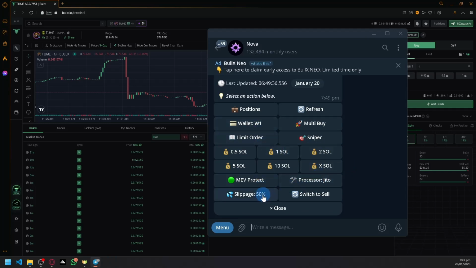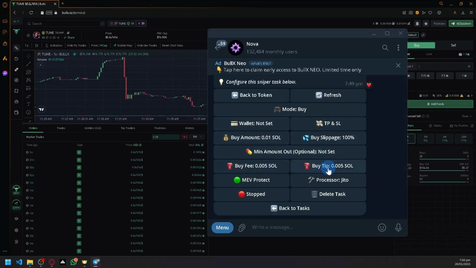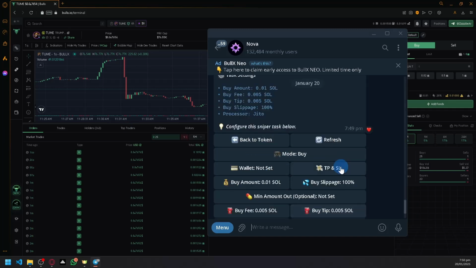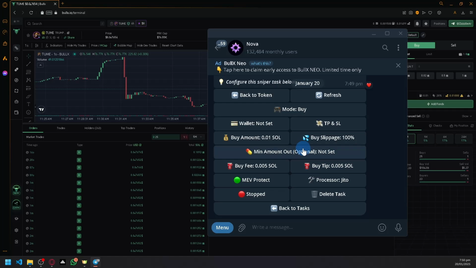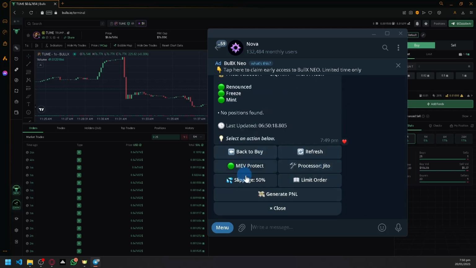There's a lot of settings that you could modify here. So as you can see here, there are slippage, there are protect, there's multiply, sniper over here. If you want to snipe, depending on the specific range or the specific settings that you have set here, it will automatically do it for you. So for example, you select specific slippage, or depending on, of course, what your settings are, you could either automatically buy something or automatically sell. In some tokens, if you click on switch to sell over here, there will be an option that would appear here to automatically buy or automatically sell something. So there's a lot of automations that you could do here, and Nova allows you to do that with ease.